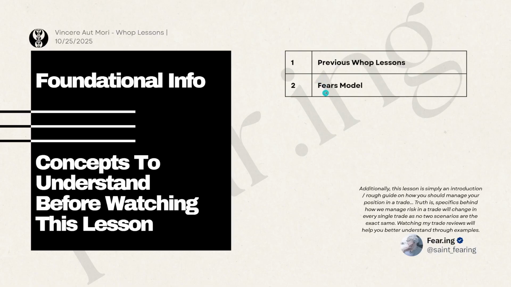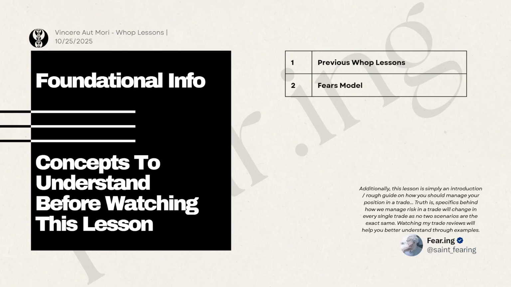Additionally, the big reason this lesson took a while to be released is that I was contemplating even making one, because when it comes to managing risk in a trade, when to go break even, when to partial, where to target, those are all taught in the trade reviews. The logic and reasoning behind all those changes with every single trade, because even though all my trades relatively look the exact same, structure and narrative are different.